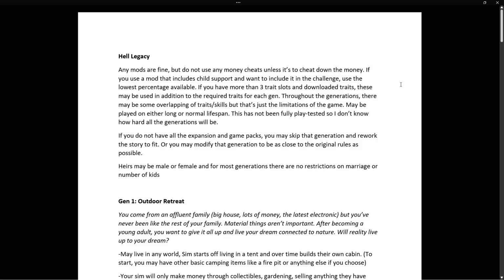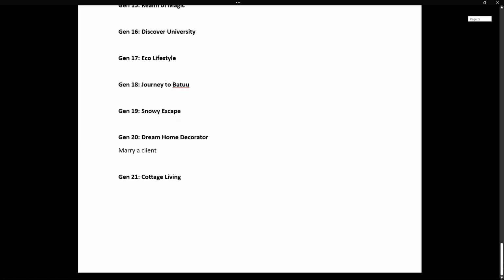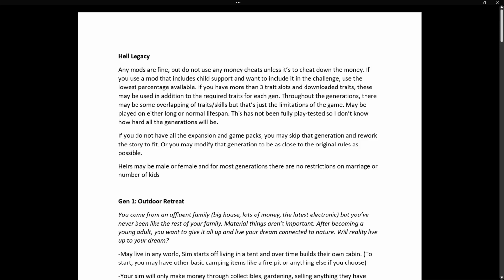So first off, Hell Legacy means it is super long. It can be up to 21 generations. The purpose of this challenge for me is to go through all of the different packs in The Sims 4. Whenever a new pack comes out, I buy it, and then I don't really play around too much with it. I just kind of continue however I was playing. So this is a way for me to go through the different expansion and game packs, but more story driven.